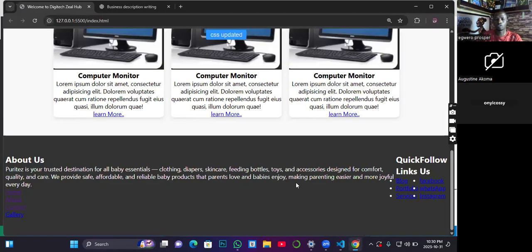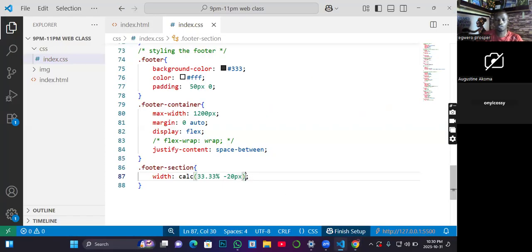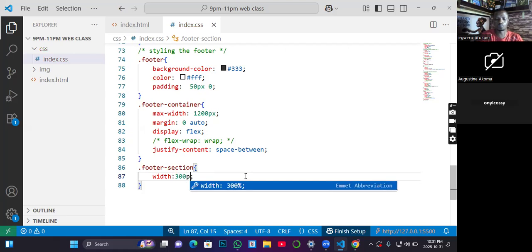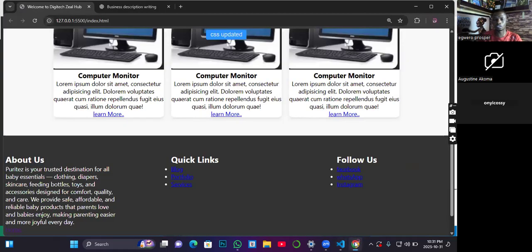Let's check. So that did not make any impact. So I'll just use the direct width. So let's say width, I want to give each and every one of them 300 px and see what I'm going to get. All right, so this is better.